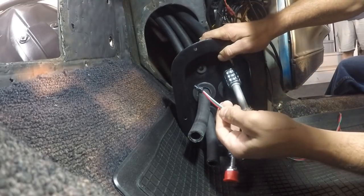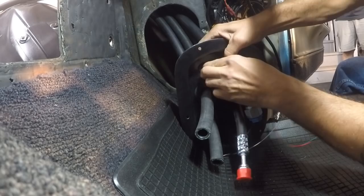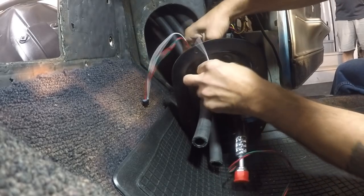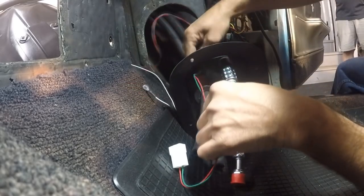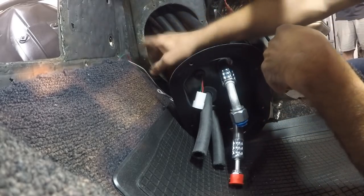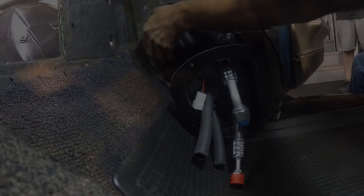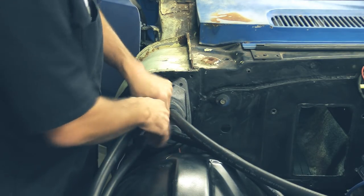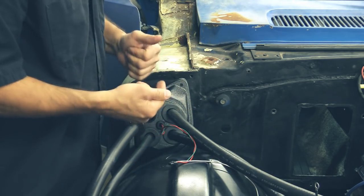We're going to go ahead and insert our heater control plug right here through the small wiring grommet. Make sure you get that eyelet through there also. Leave about an inch of wiring right there — just to make sure that our harness and everything plugs into it. Go ahead and run this out to our other small grommet in the firewall cap. Insert your plug through your wiring grommet. Now we're going to go back into the car and install our main harness.